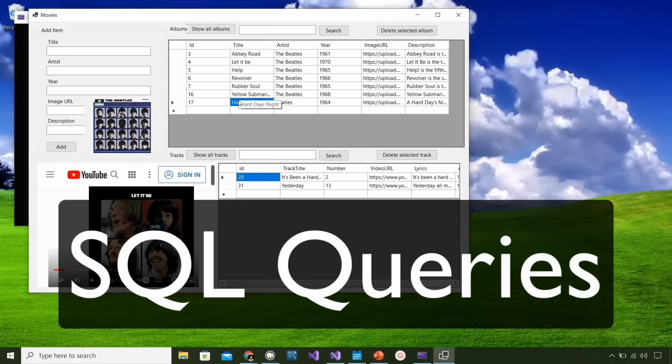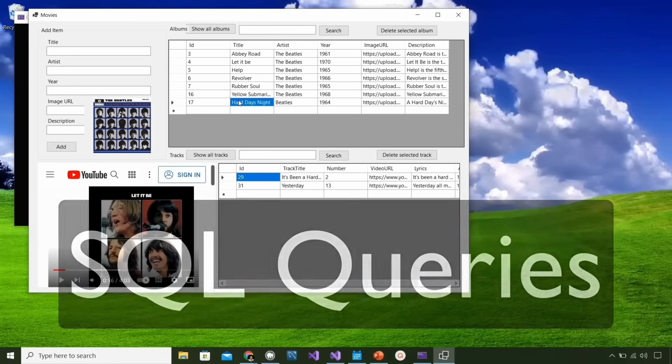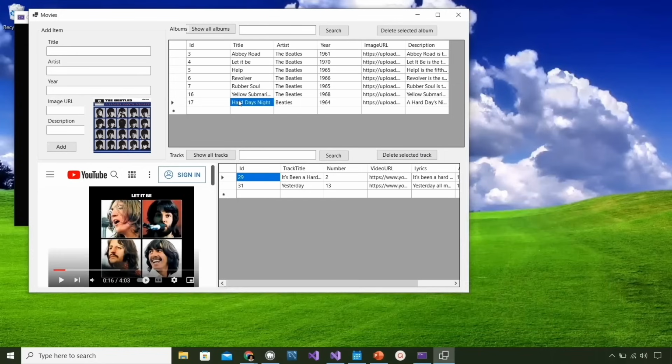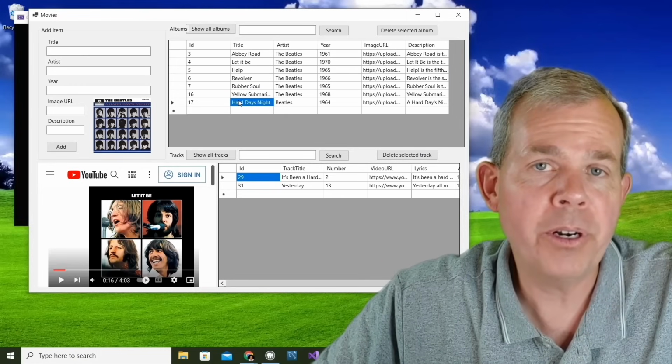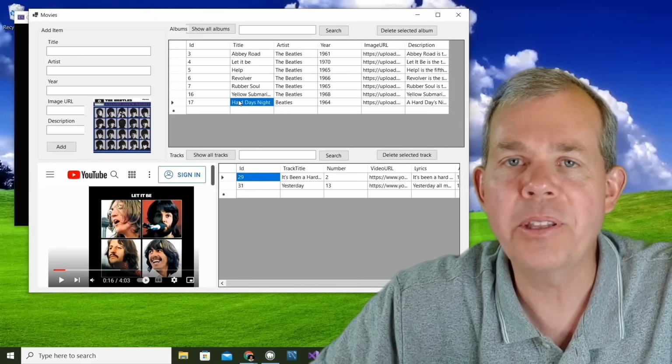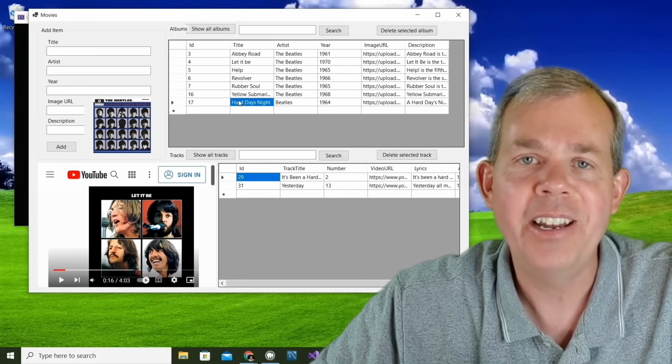So searching for specific titles, selecting specific columns of this table, and then eventually we're going to create this application that you see and display the data on the front end, you might call it, or on the form of the application. So let's go take a look at where we were, and then we're going to get closer to the vision that you see here on the screen.